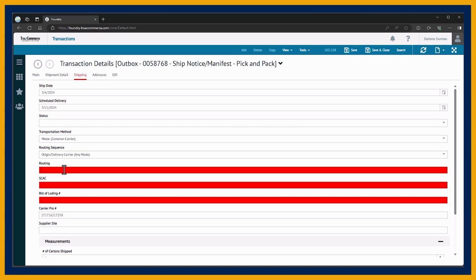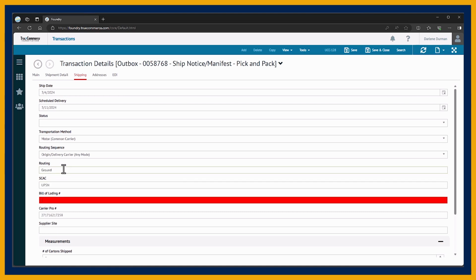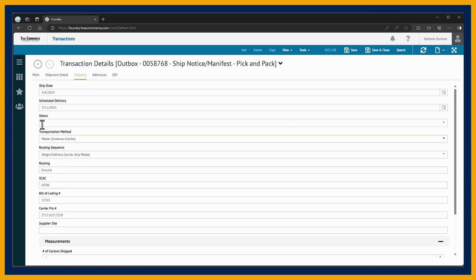The other 3 should be coming from Acumatica, and I'll go ahead and fill those in so we can clear the error. So once I type in the information here, you'll notice that all of our red highlights go away, and now the shipping tab has returned to normal. I just save. Now from here, this ASN is corrected and ready to go out in the Outbound tool.